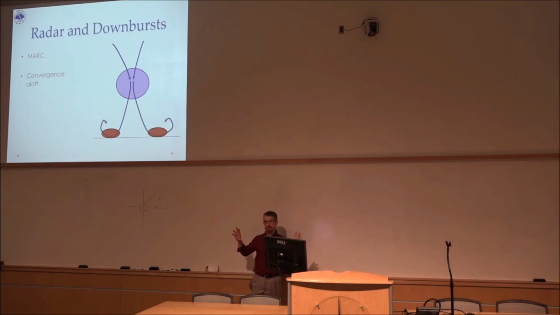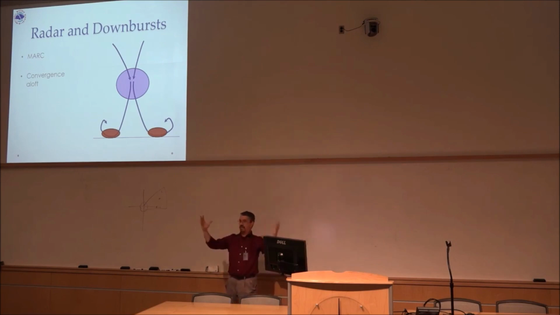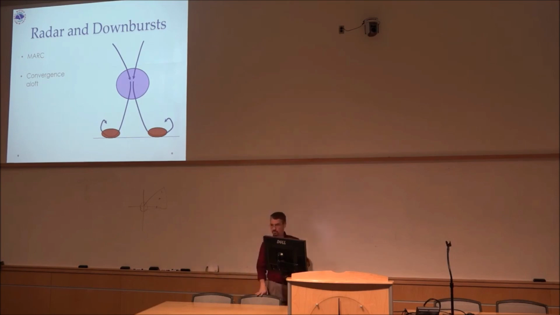So don't expect to see that in a summertime July downburst case, and I only sampled 30, 35 knots. Well, the peak wind was actually down at 400 or 500 feet, where you couldn't get a good look at it. The only thing you might have a shot at is the mid-altitude radial convergence aloft, where as the downdraft comes down, you get convergence maybe at 8, 9, 10,000 feet as air funnels into the downdraft and then spreads back out. I've seen that before, but you better be fast, because that's on the order of minutes before the wind hits the ground. Again, it's not going to typically give you a lot of lead time, but at least it helps you understand the reports you might be getting.